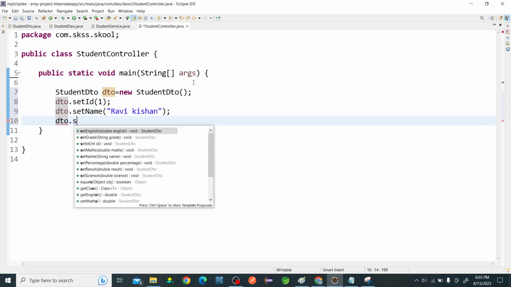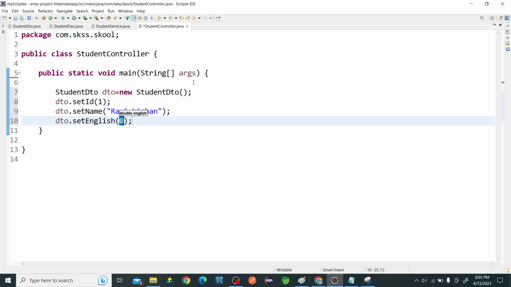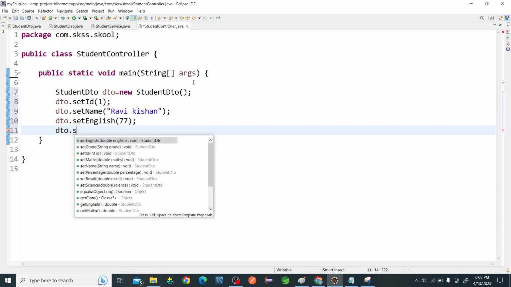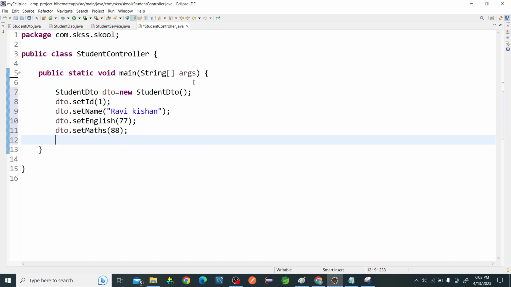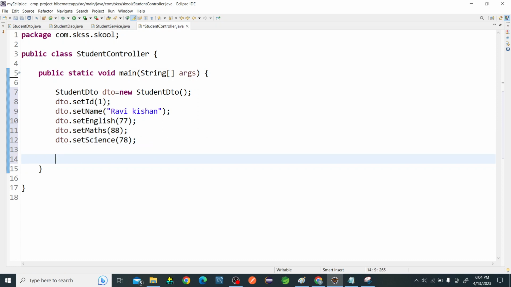Next, I will set the data for marks, English 77. dto dot set maths. Maths you will get around 88. dto dot set science. I'll set around 78. Now after collecting the data, what is our primary task?